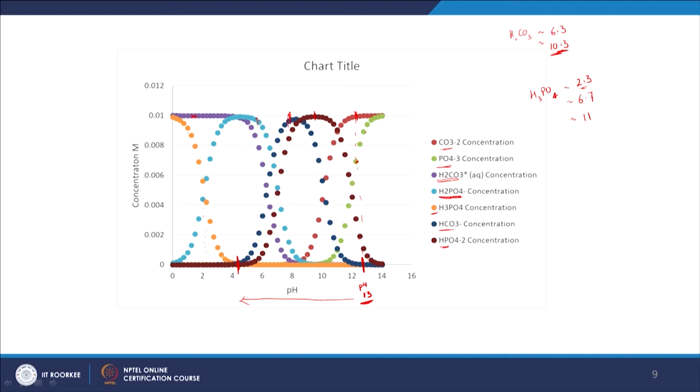Earlier, what was it? CO3 2 minus and HCO3 minus were what we had to look at, right. But now we also need to consider the other conjugate base species of the phosphoric acid. So, these need to be taken into account, right. Earlier the only species that could neutralize your acid or the proton were CO3 2 minus and HCO3 minus. But now what do you have? You have the other conjugate base species: PO4 3 minus, HPO4 2 minus and H2PO4 minus, right.